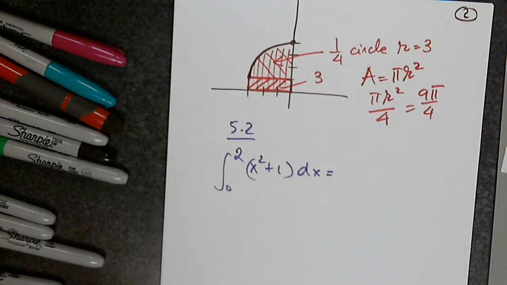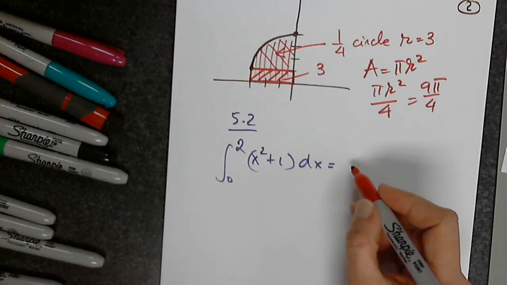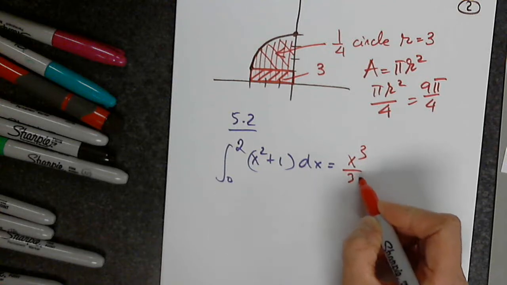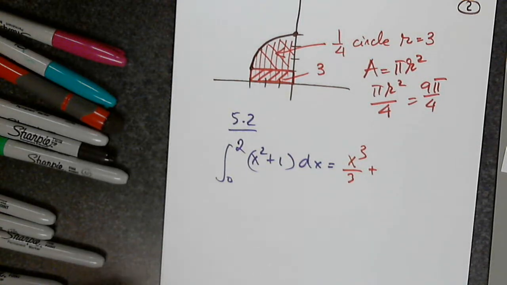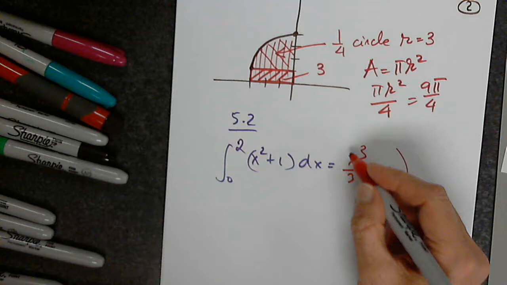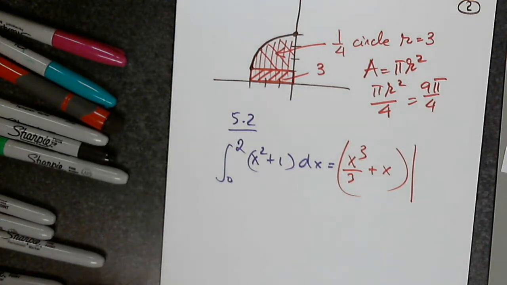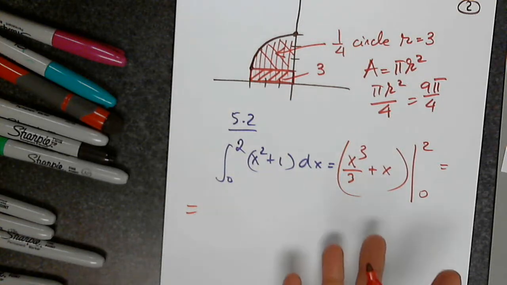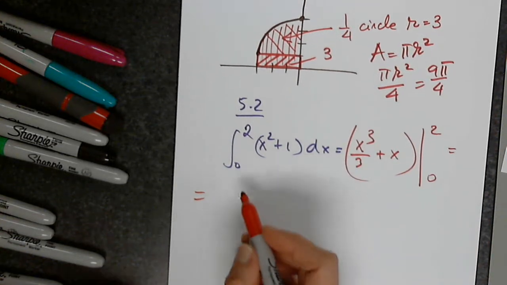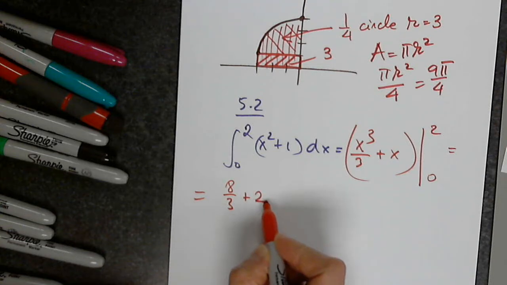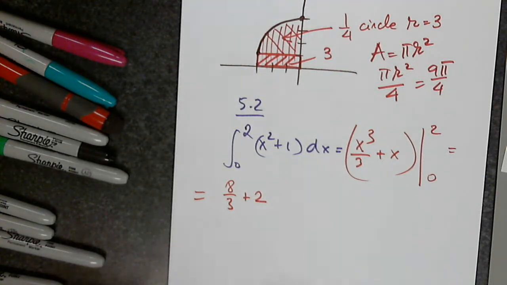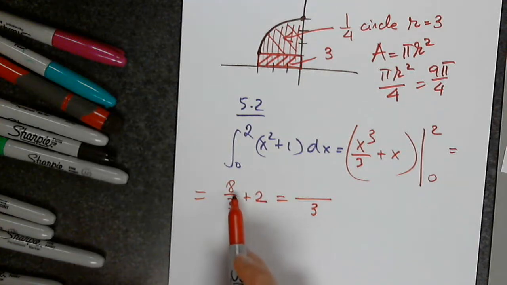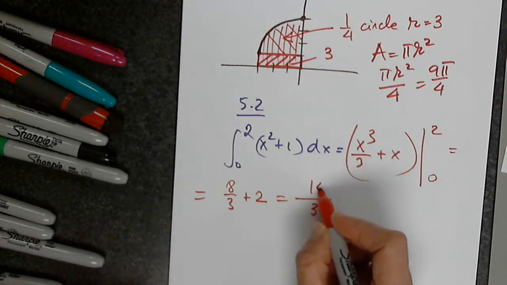Yes. So what is the antiderivative of x squared? x to the third over 3, plus what is the antiderivative of 1? x, between 0. Very good. So lucky me, I don't have to plug in 0 because it's going to be 0. So let's plug in 2. 8/3 plus 2. Find the least common denominator to be 3. 3 times 2 is 6. 6 plus 8, 14.